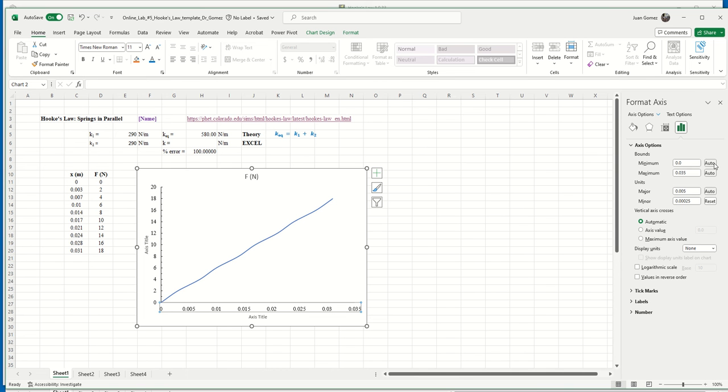Format axis. I think that should be okay. Oh, tick marks. I had not. It won't put tick marks unless you tell it to. My mistake. Okay, see, that looks ridiculous. See what I did there? See all those tick marks? I messed up here.